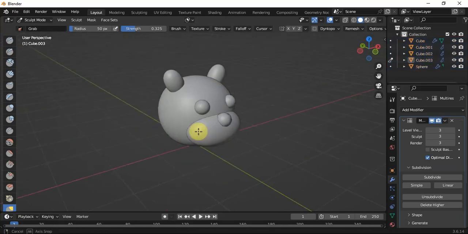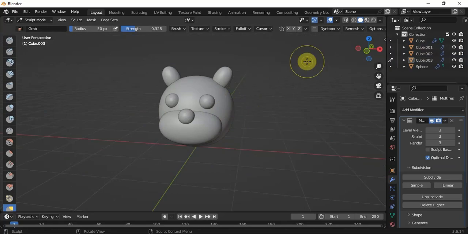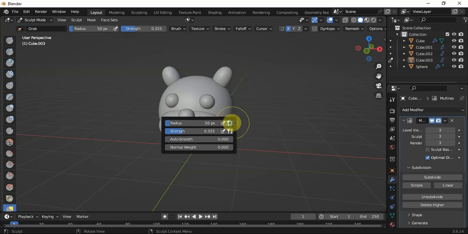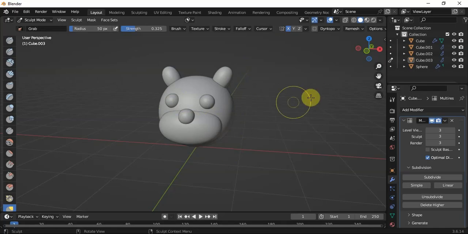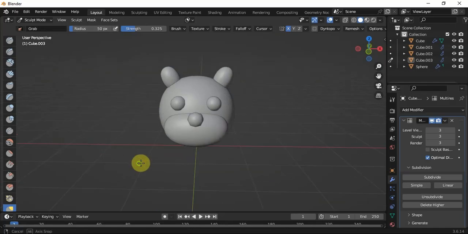Okay. Alright, so make sure that the x-axis is clicked, then right click. Okay, I'm good, and so let's start working now.